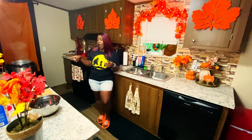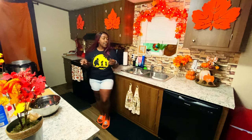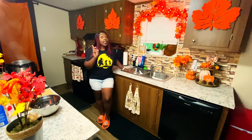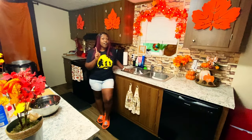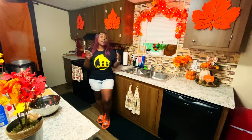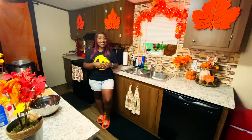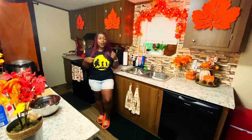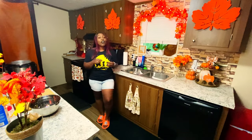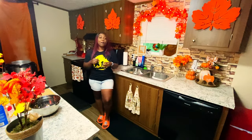I got my Instapot going. It's hot. I got my crabs in the sink, nice and clean. And this is the first time I have cleaned my crabs the way I clean them. Usually I steam all my crabs whole, but today, because I really want to get them picked and ready to go, I actually cleaned them very, very nicely. So I will show you what they look like, and we're going to go ahead and put them in the Instapot.